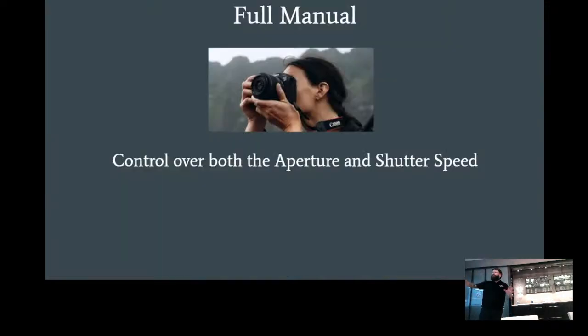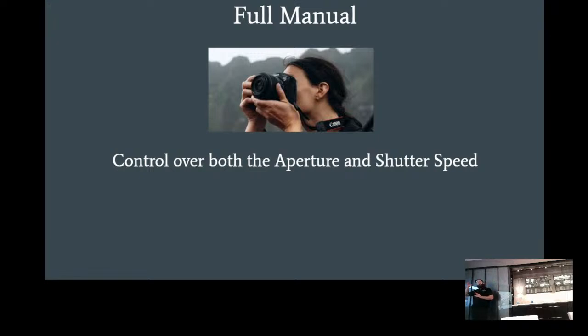Full manual is going to take everything I just mentioned in the last 5-10 minutes there, plus everything we've just been going over for about the last hour. That is the control over aperture, shutter, ISO, light metering, focus parameters, your ability to use autofocus, continuous, single, or manual focus. It's going to be your control over ISO. It's going to be your control over really everything on the camera that isn't a priority mode and isn't something you're automatically letting the camera control.